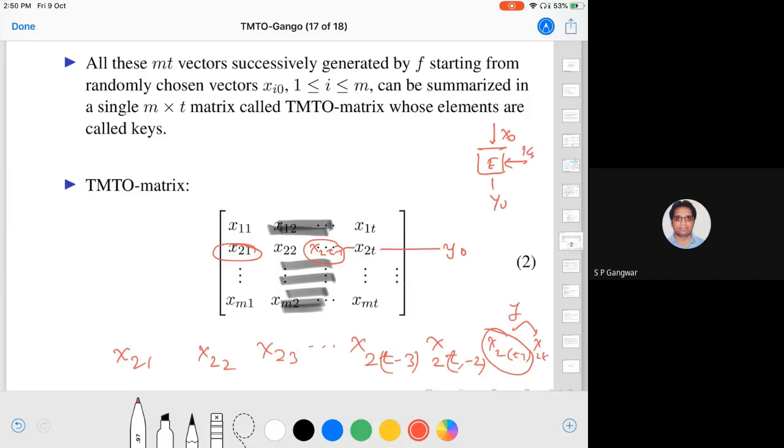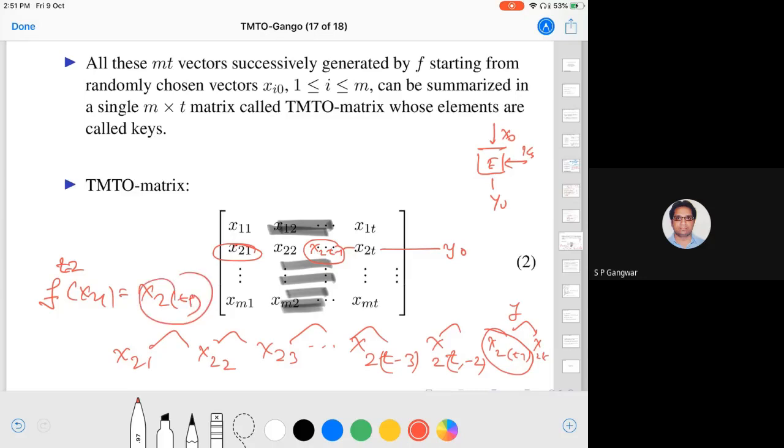Therefore, I'll start from here, and altogether there are t minus 1 operations of t, so I have to do t minus 2 operations. So if I calculate f2, wait a moment. If I apply f t minus 2 times over x21, I will get x2 t minus 1. And that is what I need.